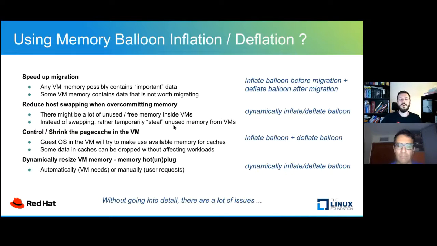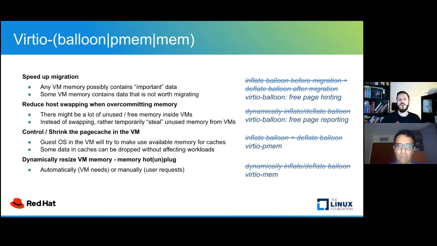So what do we want to do instead? Of course, this is not optimal. So what we see are plenty of extensions or new mechanisms to make the whole thing work. One part is extensions to the existing virtio-balloon, giving it more interfaces or better suited interfaces to get the job done. And Michael will talk about these. The other part is new mechanisms, new virtio devices, on the one hand virtio-pmem, on the other hand virtio-mem, which I will talk about after Michael discusses the virtio-balloon extensions.